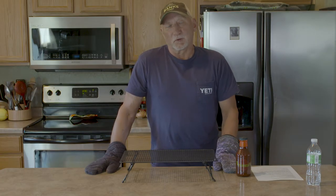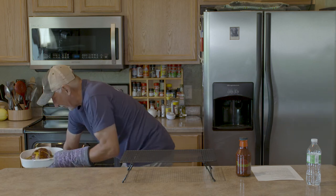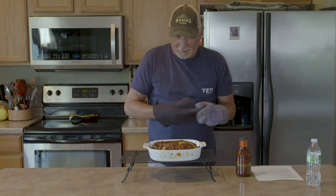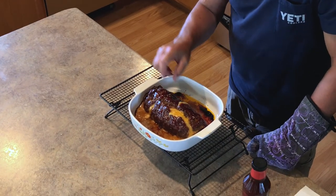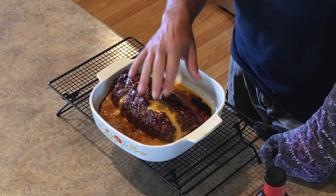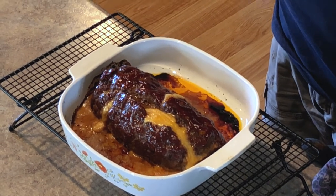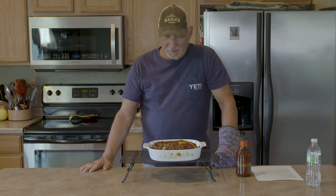It's been about 55 minutes. I took a peek at the Firecracker Venison Meatloaf — it looks great, though we did have a little situation. That does happen; that's why you take your time and try to get all those little cracks in the meat pinched together. Even if you do that, sometimes you get leakage of the cheese — but that just shows you the cheese is thoroughly melted in the middle, and it tastes just as good. We have to let this sit for 10 to 15 minutes to firm up and let the juices settle so when we slice it, it stays intact.